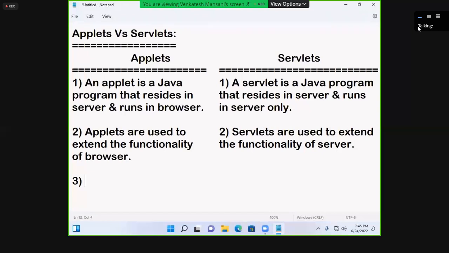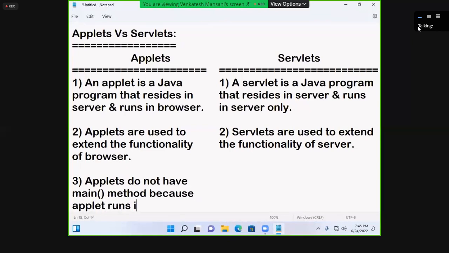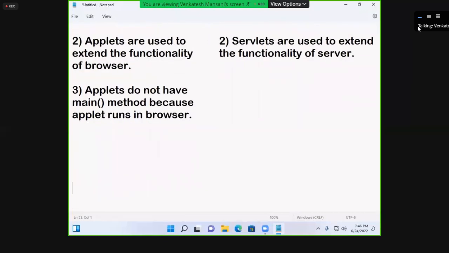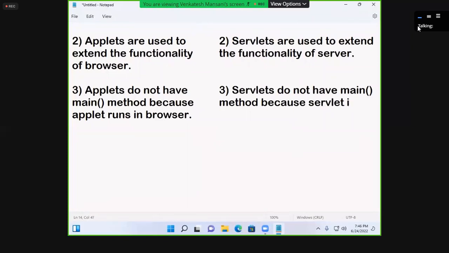Next, write it. Applets do not have a main method because applet runs in browser. Servlets do not have a main method because servlet runs in server.